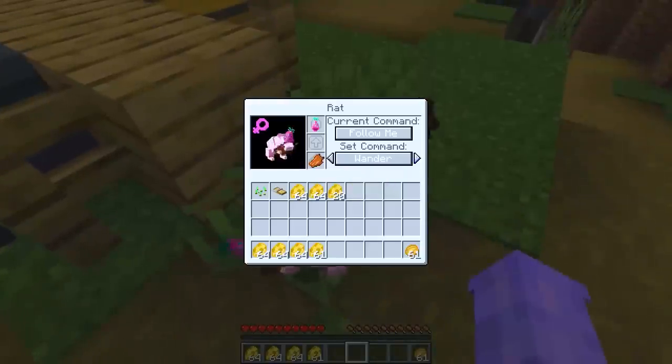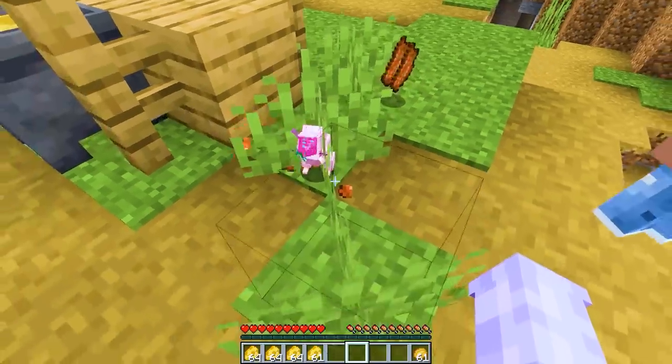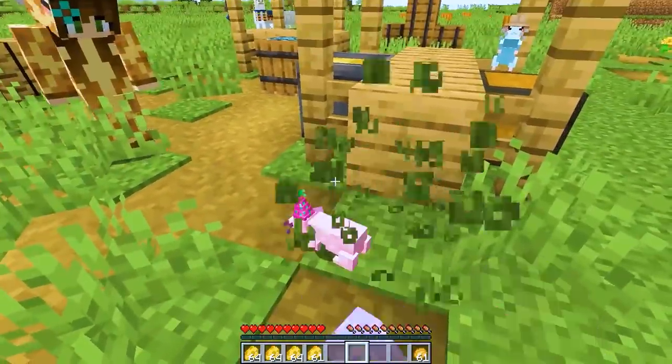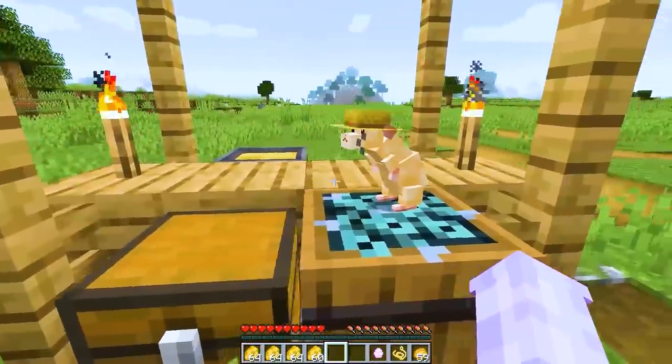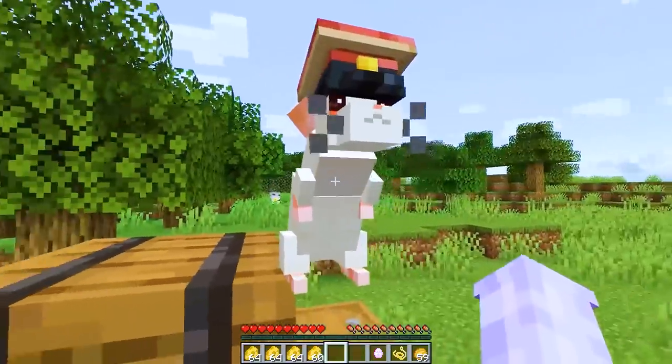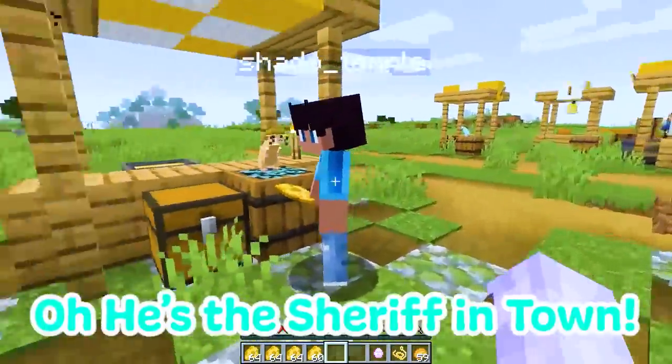No. Don't. I can hunt animals. Oh no. Stay here. What are you doing? Don't eat that. Oh my god. Just ate some zombie. No, Shimmer, don't do that. Oh, look at those straw hat farming rat. Oh my god. He's got a police hat. Oh my god. Okay, all right. He's the sheriff in town.